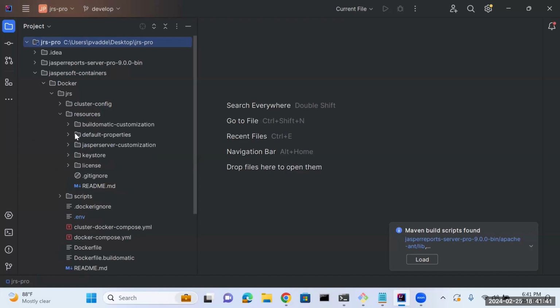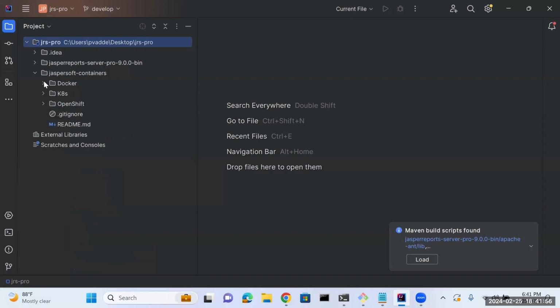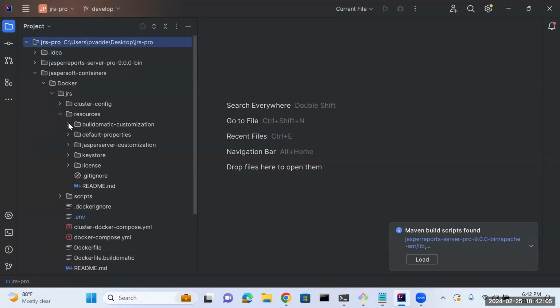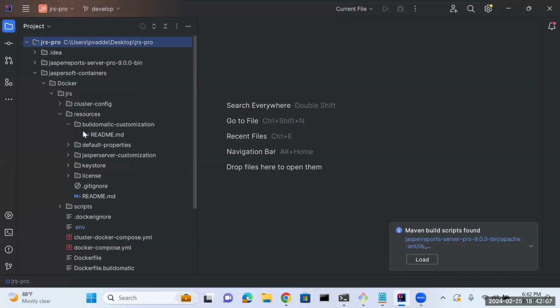Under resources, you will see the Jasperserver customization. You have to follow the proper directory structure here and place the file. In the same way, if you are doing customizations to Buildomatic, you need to keep them in the Buildomatic customization folder, which is under the same Docker, JRS, resources. Place the file in the proper folder structure. This should happen before creating the images.